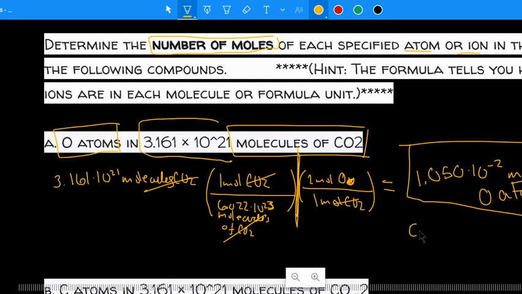remember if it is to the negative 2, it started as 0.00 because I went 1, 2, oops, sorry, 1. This thing's not as easy to write on as the board is. 0.01050, because I went 2 places over. And that was moles of oxygen atoms, is what your calculator probably said. But again, I encourage scientific notation anytime it is not something just in the tens place.